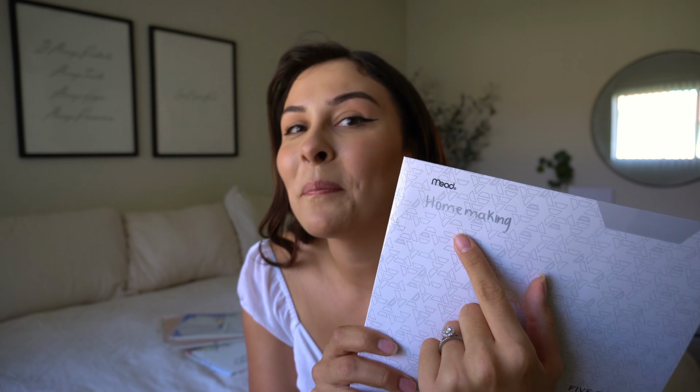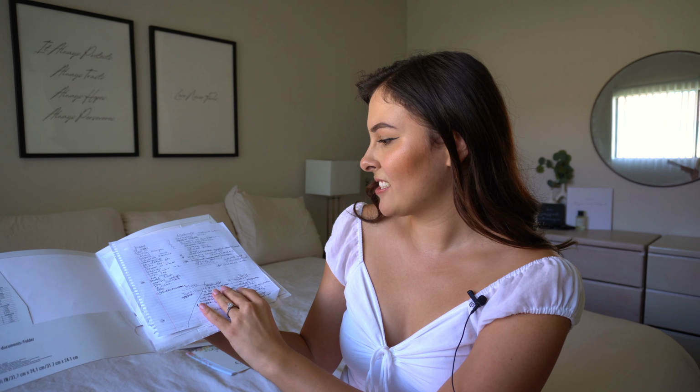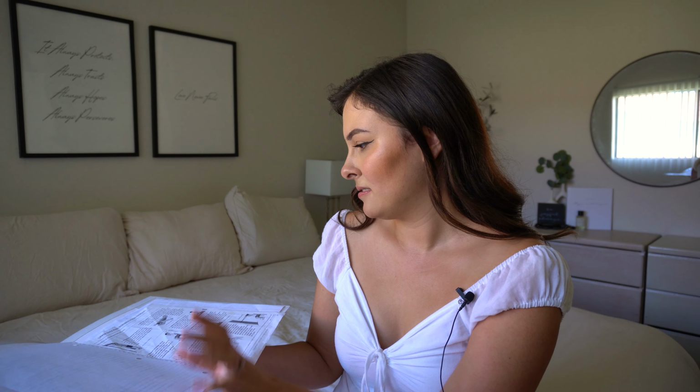So I kind of tried to do something like this without realizing it was a thing before. This was it. Says right there, homemaking. And inside I just have a meal plan that I want to make this month, some exercises for my chronic back pain, and what looks like part of an old shopping list. But today we are stepping it up with a real binder.